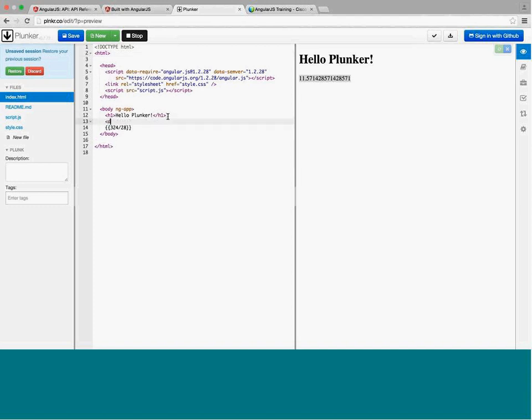So just make a quick div and here I'll put the ng-app. Putting it just anywhere in the application doesn't make any sense. It will be at the root level, so from there on Angular can take it. So if you put it inside this div, then we can compute and show the result. So we have an application with Angular. Yes.